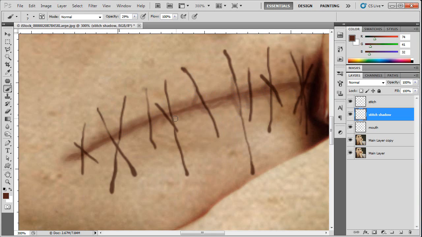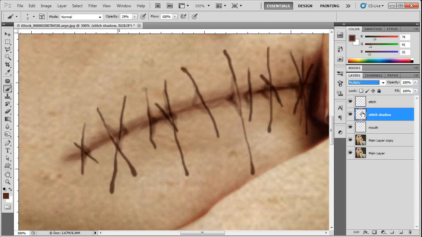It gives our mouth also a better realistic feel to it, more dimensionality, and more real is better, right, for the effects you want to achieve. And the way you do this will depend on where your light source in your image is coming from. I rely on you to kind of know how you want your shadows to look. But there we have some shadows, and we can just go ahead and, since we were doing it with a light opacity, we can paint them over a little more to get the darker shadows. And we can fill in even with the mouth some on this shadow layer.